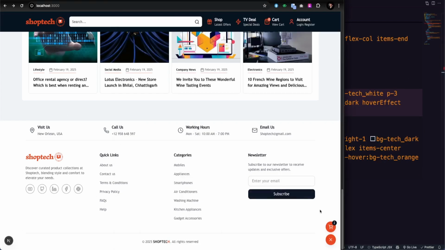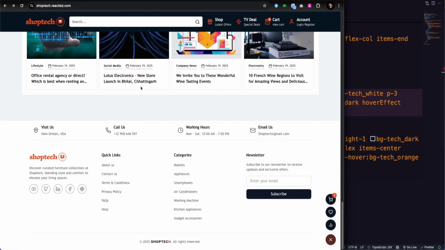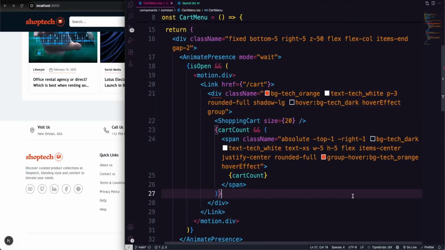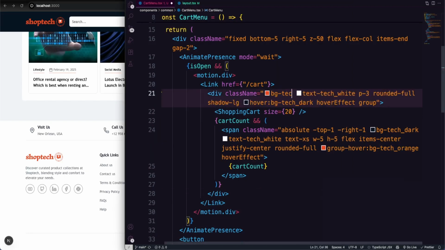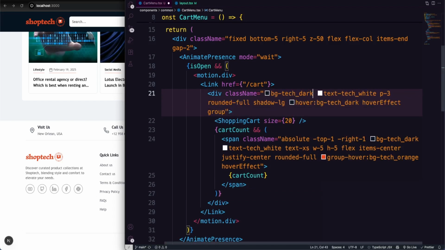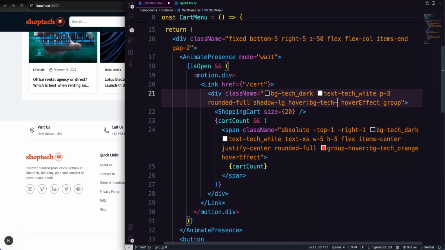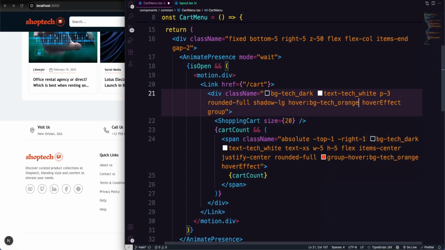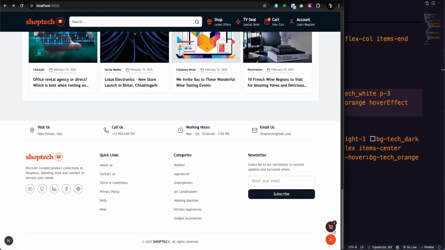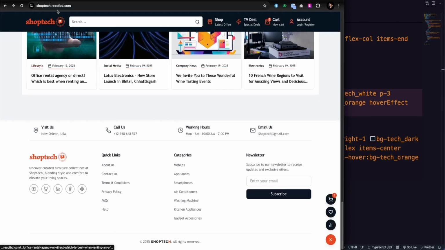Okay, cool. So now as you can see, the same thing you can see. But now we need to change some of the color scenario. The text should be tag underscore dark. So that's the text we're gonna use. And also whenever we are hovering, we want that one should be bj tag orange. So that is the combination which we are looking for. As you can see, once you hover, it's just capturing the similar thing. It just happened to be there.